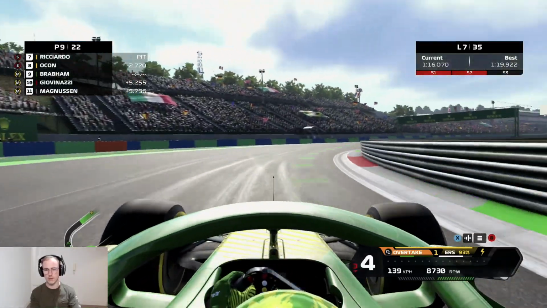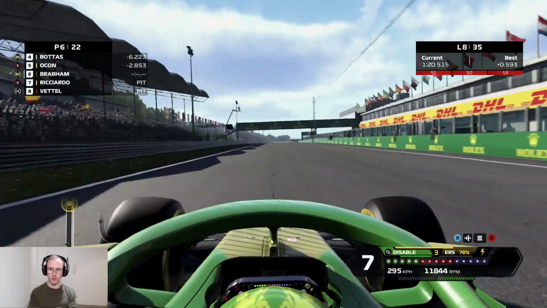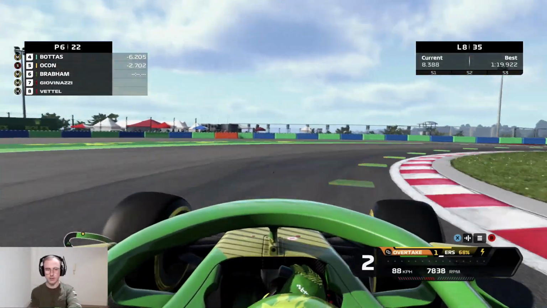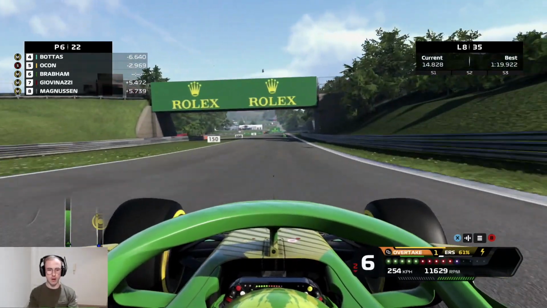Run a bit wide there, try and get a decent exit so I can gain a bit down the straight, but see a fair few more pitting. Will they get out ahead of that pack? Be pretty close, I'd imagine. And they have Giovinazzi and Magnussen both ahead of the Ferrari. Oh, they're right in that mix.